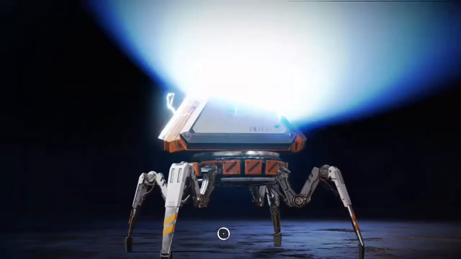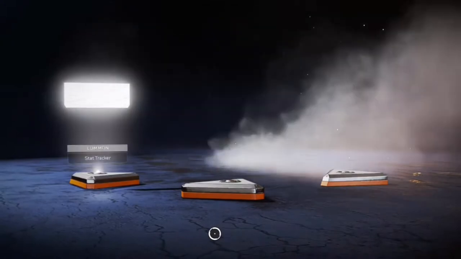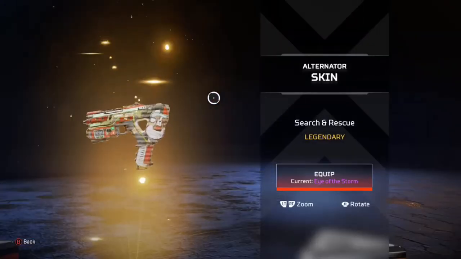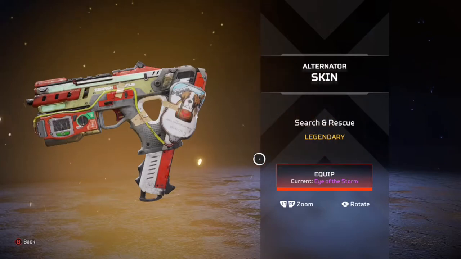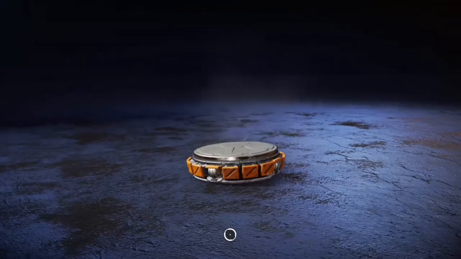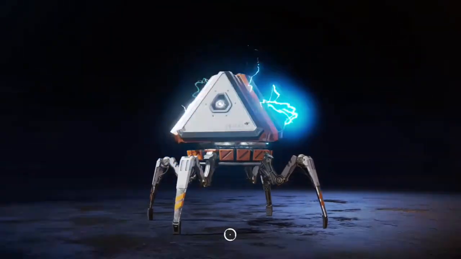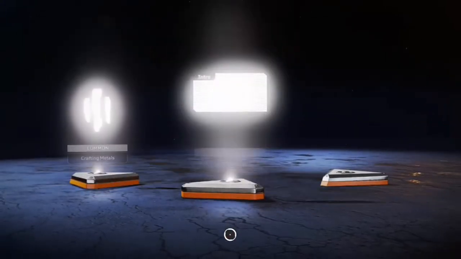Let's see here. Come on. Something good. Gold! Back to back. Alternator skin, bro? Dude, I love the alternator, and this just adds on. This is a goated skin. Search and rescue. I've seen a lot of people like that skin. Oh, this one's kind of a garbage pack.